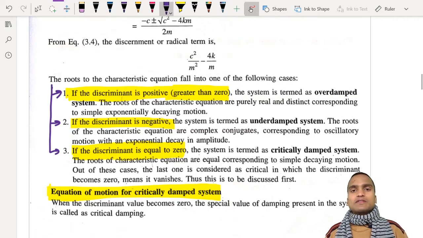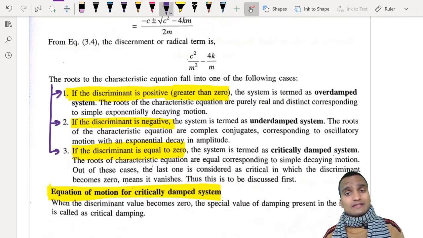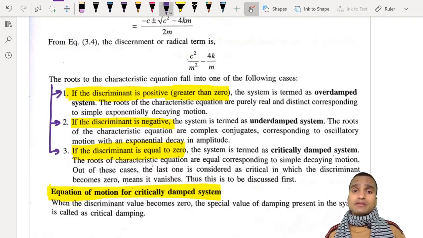Hello and welcome everyone. So we are discussing free damped vibration in which damping is present, and damping is due to the dampers and the dashpot. And due to that, there is one more additional component of force added in the equation of motion, that is damping force Fd. And Fd is proportional to the velocity, because Fd, the damping force, is trying to resist the motion of the body, and this Fd is equal to c times velocity of the body, where c is the damping coefficient.